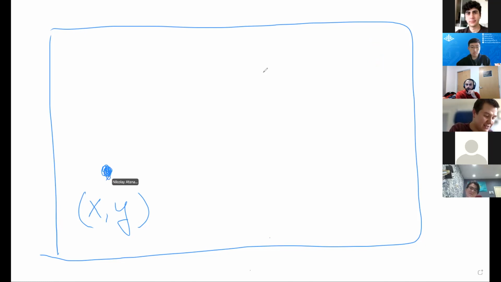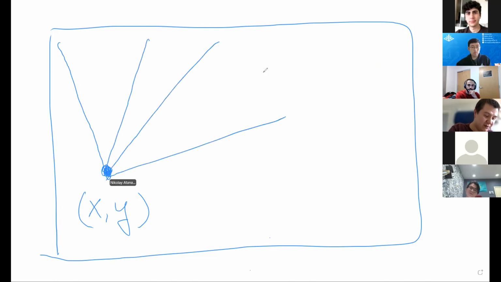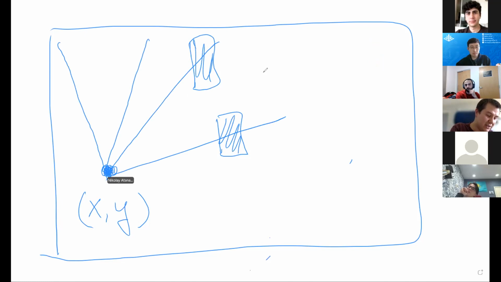What is a LiDAR sensor? It's something that shoots beams like this and measures the distance from whatever the beam hits. Let's say there's some object over here, some object over here. This LiDAR will measure the distance from the robot's position to the first obstacle it hits along the way.